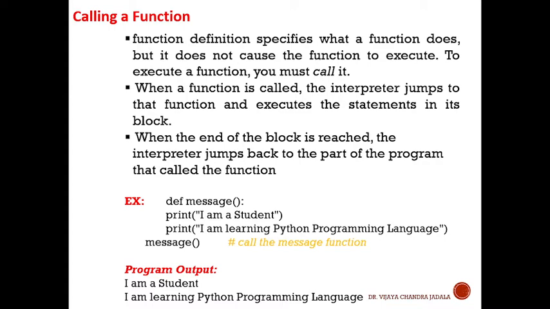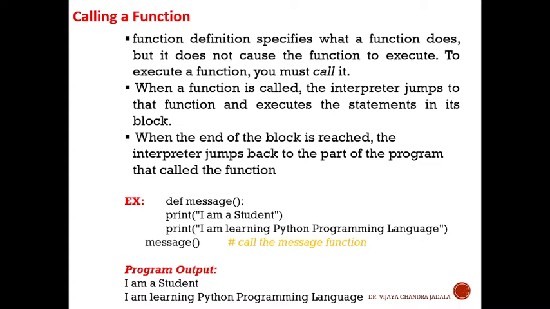When a function is called, the interpreter jumps to the function and executes the statements in that block. When the end of the block is reached, the interpreter jumps back to the part of the program that called the function.